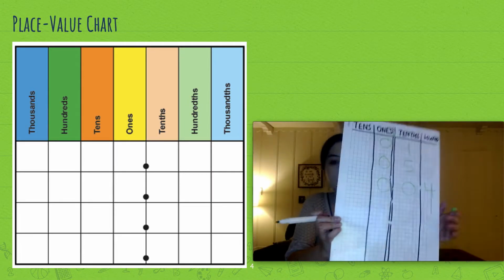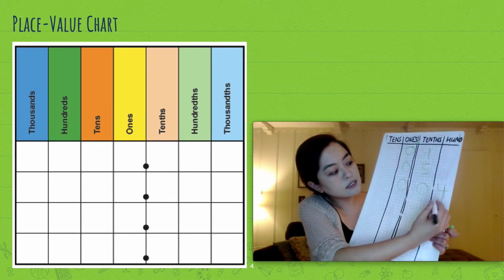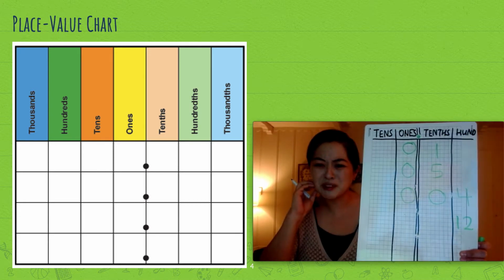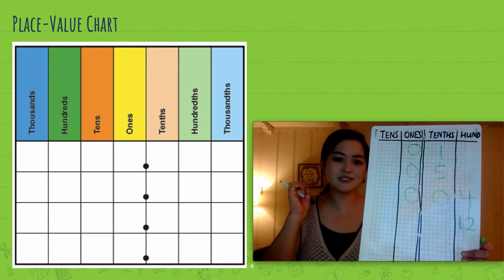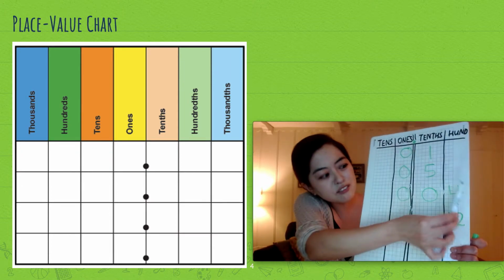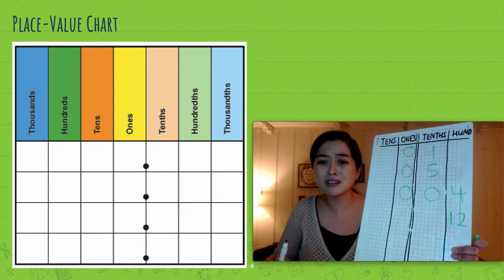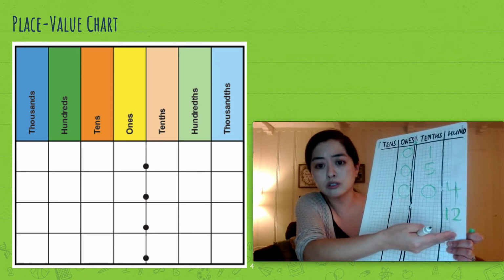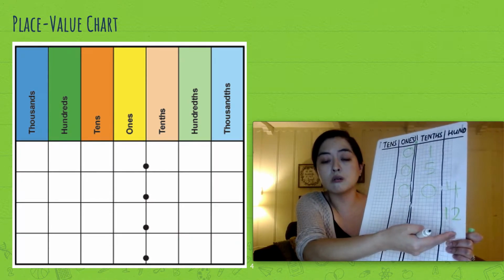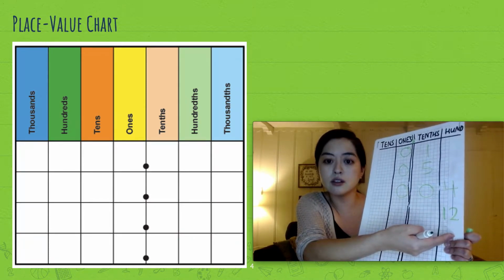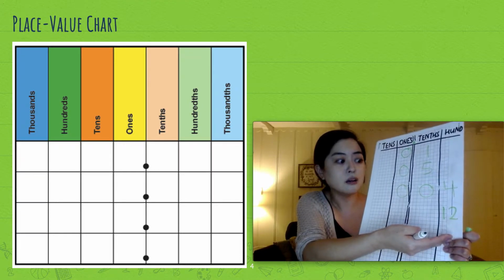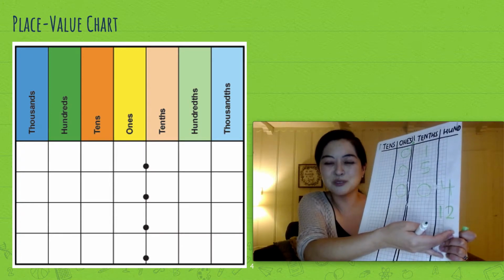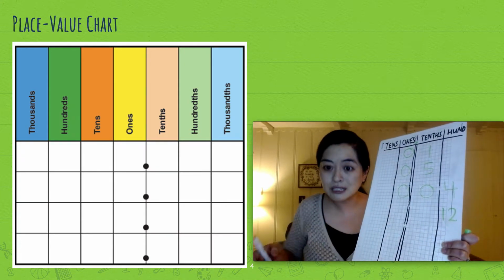What about 12/100? Well, let's see. I'm going to put a 12 in my hundredths column. Wait a minute. Can I do that? No. In each of my place value columns, I can only put a single digit in there. So it could be a 0 or a 1 or a 2 or a 3 or a 4 or a 5 or a 6 or a 7 or a 8 or a 9. But I cannot put a double digit, triple digit, quadruple digit in one single place value column.